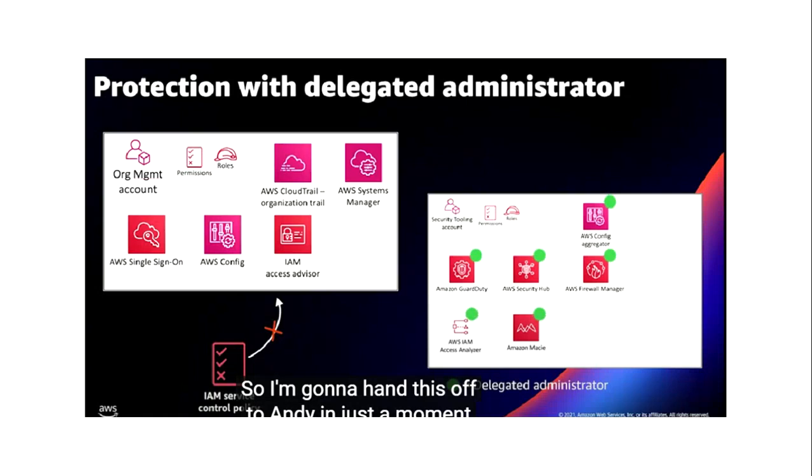Also, on the organization account, you're going to create the SCP for things such as CloudTrail and Systems Manager and single sign-on. And then downstream, they can use their own to create whatever things.